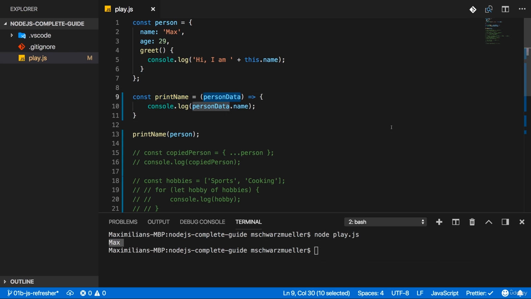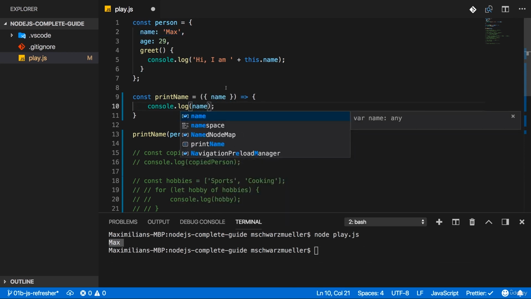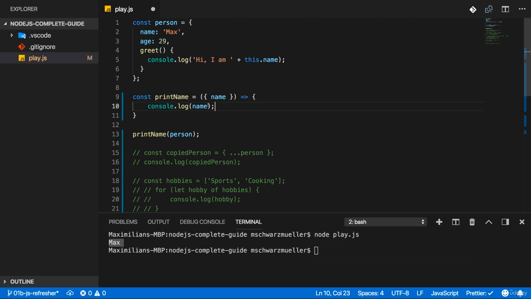We can then use a syntax or a feature called object destructuring, where we add curly braces here in the argument list, and we then specify the property of the incoming object we are interested in, name. That is this property we have here. Then this will be pulled out of the incoming object. The other properties will be dropped for this function, and it will be stored in a variable named name, which we then can use in there.